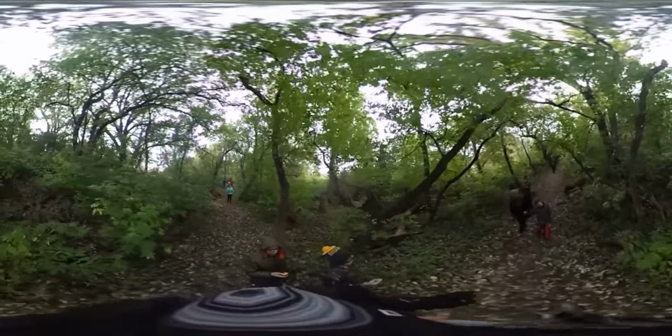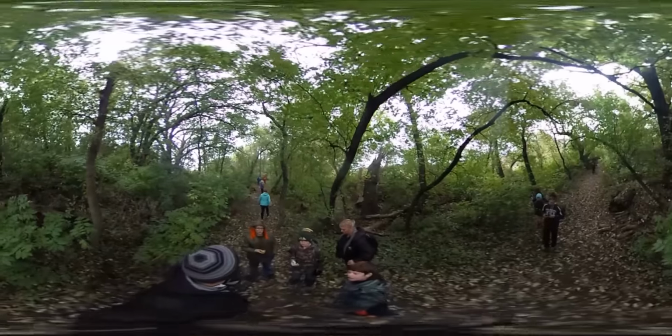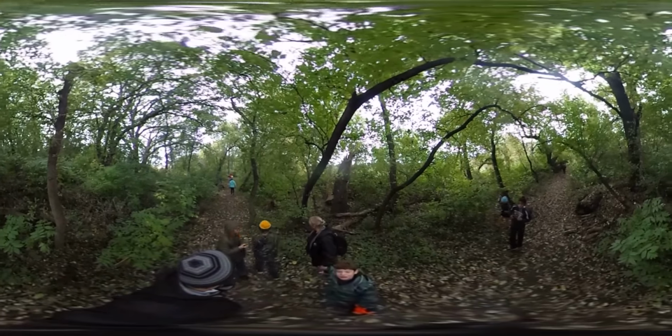Hey Riley, does she want them to bring it back to her? The thing? Not until the end, I don't think. Hey, I think you're supposed to leave it there because you're switching geocaches. Oh, yeah. Leave the thing there.